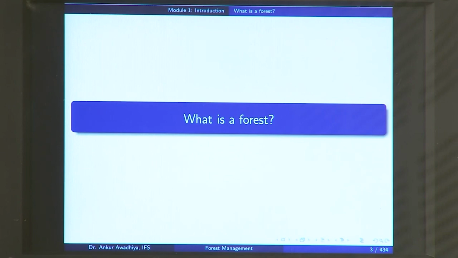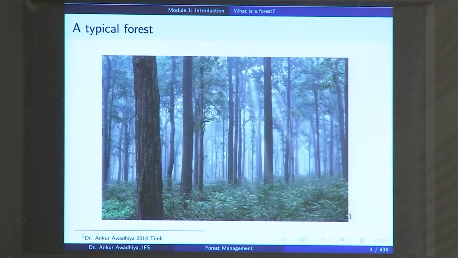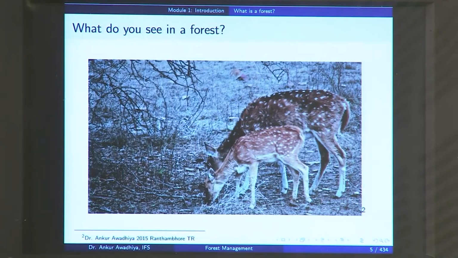So, what is a forest? We all have some idea about what a forest is. Most of us have visited some national park or sanctuary, or at least have gone through a forest while traversing through road or rail. So, we have a general perception, a general idea about what we should expect when we go into a forest. Mostly we will expect to see trees, a large number of trees, probably also with some undergrowth. We might even expect to see a few animals.